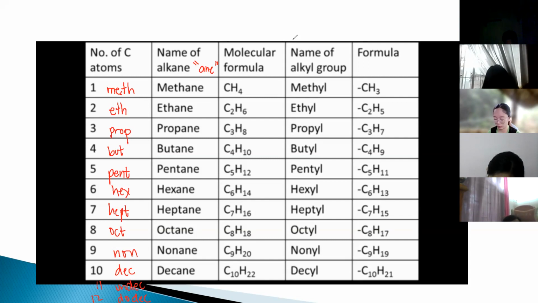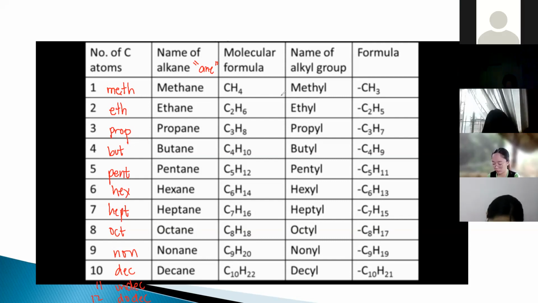Okay. Sige, let us continue. Now, these are the molecular formula. Kung titingnan ninyo, class, kung i-check ninyo, this molecular formula of all the alkanes follow the general formula CnH2n plus 2. Di ba? Example, okay na tayo with the methane and the ethane. Kung C3 naman, 3 times 2 is 6 plus 2, 8. That is why C3H8. Okay, i-check nyo. Lahat yan naka-follow with the general formula CnH2n plus 2.